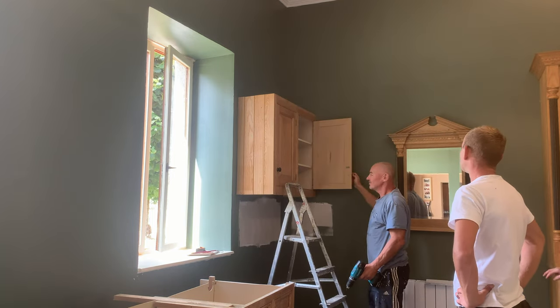And the gas bottle unit that was made from four bits of different units all cut down. Yeah, it is a bit of a Frankenstein kitchen, isn't it? But it looks fantastic. That's come together, and that's screwed on the wall now. It really is. That corner's set off. We can sort of get the cooker placed and the rest of that unit finished. I'd say another couple of weeks.